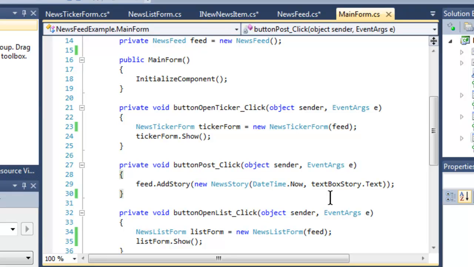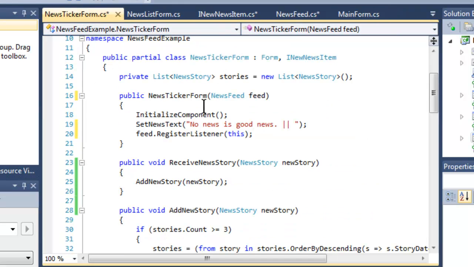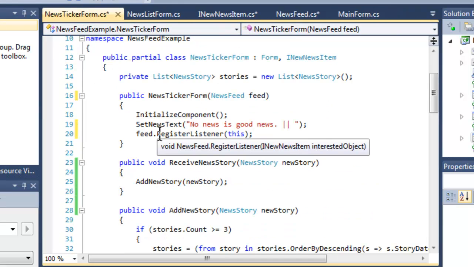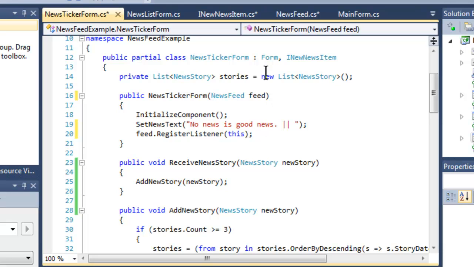Okay, so that's basically it. Now what should be happening is when I instantiate an instance of the form, I pass in the feed that I care about. So when I create a new news ticker form, I tell it which feed it's going to be receiving news from. The new news ticker form registers its interest with that feed to receive notifications. It passes a reference to itself.